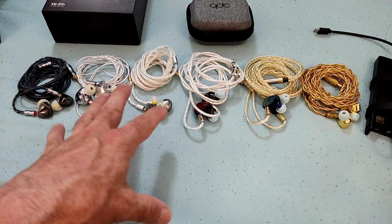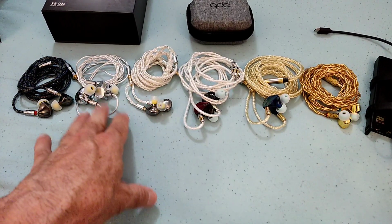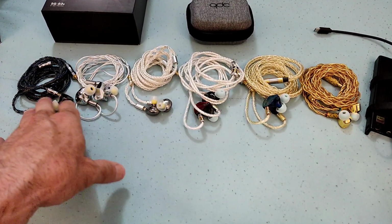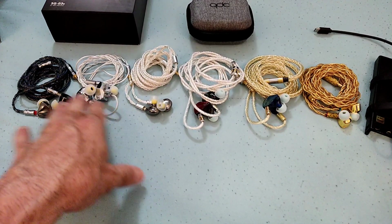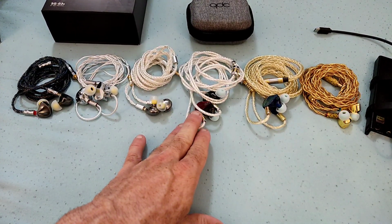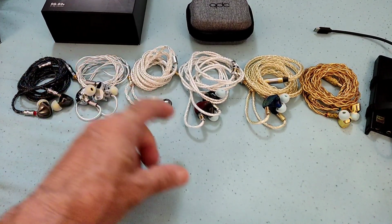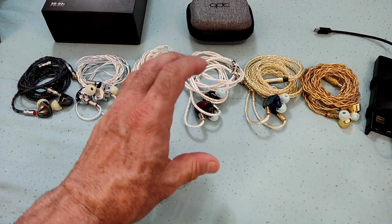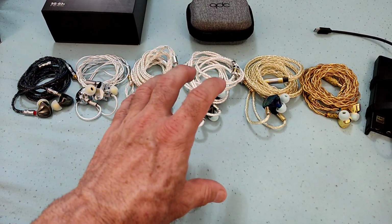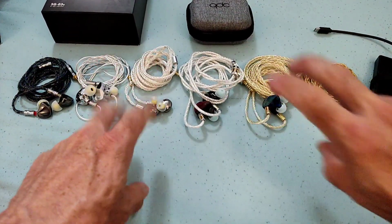Probably the one that approximates it the most is the SG03S and the SG01. They are probably the ones that have the closest bass to the Superior, although the Superior is still a little bit stronger, especially in the mid bass slam. So in terms of mid bass, it's probably the one that's the most relaxed. Okay, so the one that's the most correct, let's put it that way.